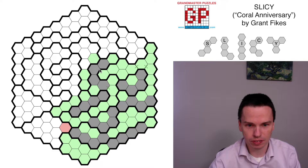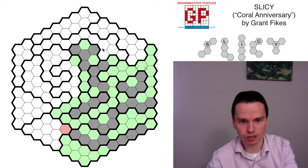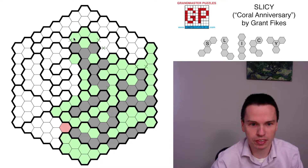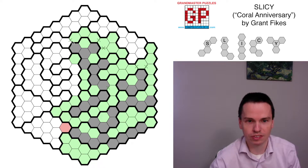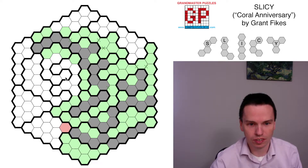This five-cell region has to take this cell and come through here, but we don't want a triangle here or there — the cell in common is the one to avoid. So this is a Y shape. Putting in that Y shape forces more cancellations in the grid. We can't come across these cells, which means we can't take these top three. If I took this cell, I'd be forced into another Y with no option that uses the top cell and gets enough space. With a Y right nearby and no option for the other, these are all canceled off — this has to be an L.